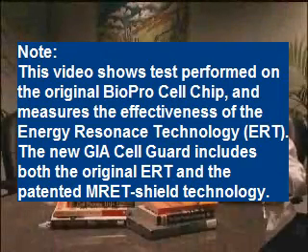We're doing Meridian Stress Assessment with the MSAS Professional from BioMeridian. I'll begin by spraying a little water on the palm of your left hand, and I'll have you hold on to this hand mass, which introduces a microcurrent. Then we'll take your other hand and address seven key meridian points.